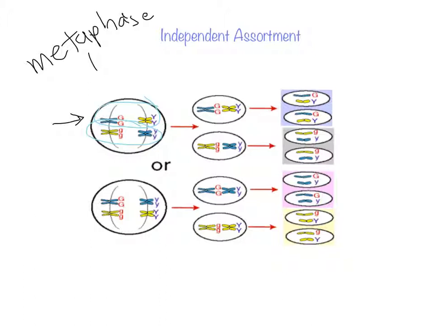So this means that our resulting daughter cells will contain the alleles from the top or the alleles from the bottom. So they'll either have the two dominant alleles or the two recessive alleles. Now in our image at the bottom, we can see that the big G has lined up on the same side of the equator as the little y, and our little g has lined up on the same side as our big Y. So that means that we're now creating four completely different gametes to the four that were made up here.